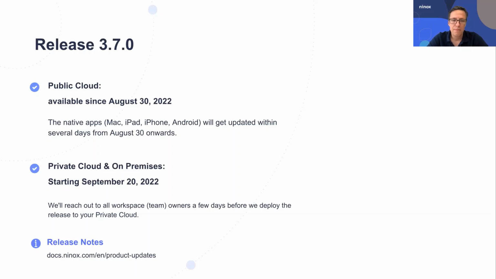There's also one question about detailed information about the release. As you can see on the slide on the screen, we do have some release notes, and I suggest we send them to all the participants in the webinar and also to those who couldn't make it, so you have the full overview of the new features.